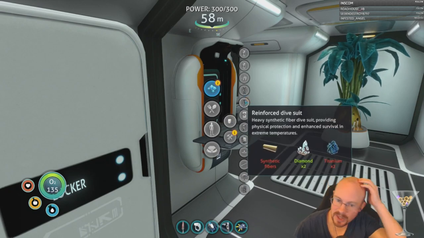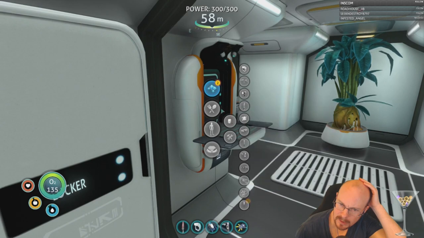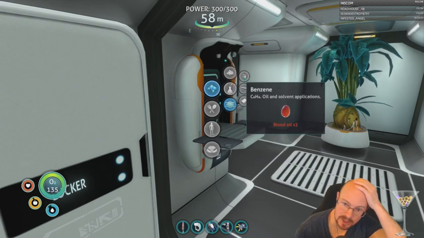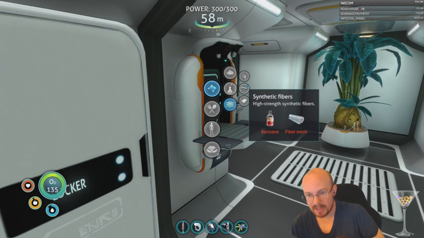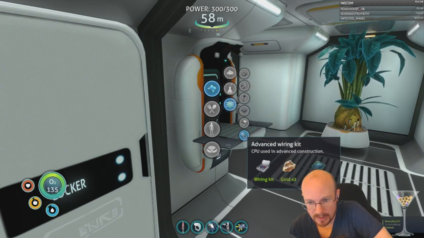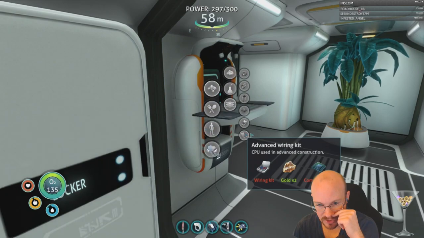Ah, there it is. Synthetic fibers. Benzene and fiber mesh. Benzene, blood oil times three. Okay, I'm actually making that at my base. So I can make this at my base, right? I got a fiber mesh. Blood oil is actually currently growing right now. I'm going to make that so I don't forget. That's what I needed for the power cell charger.